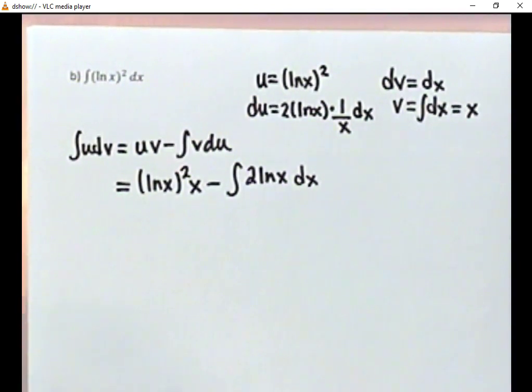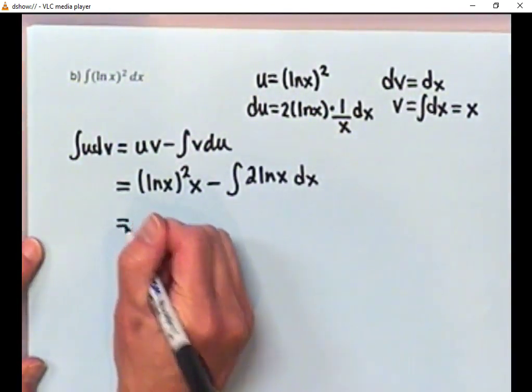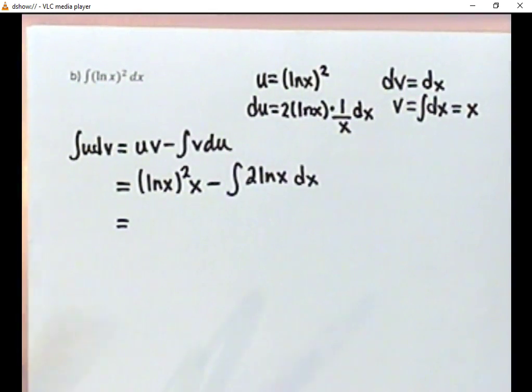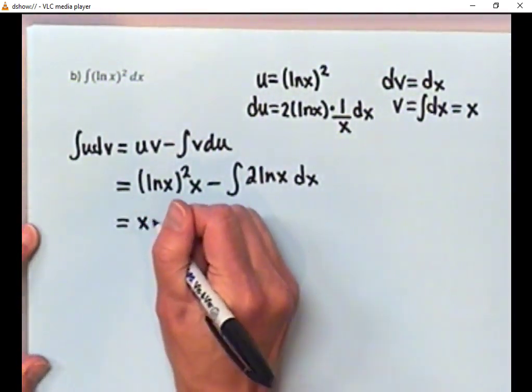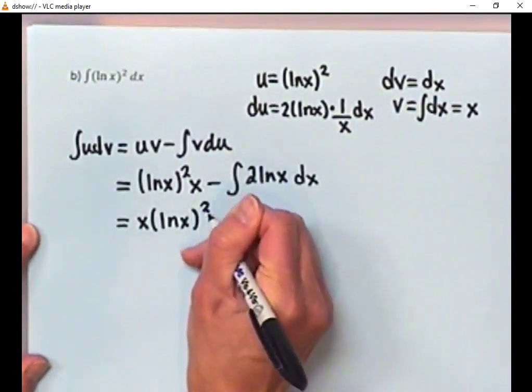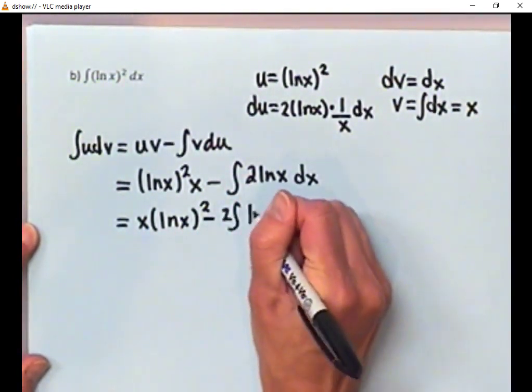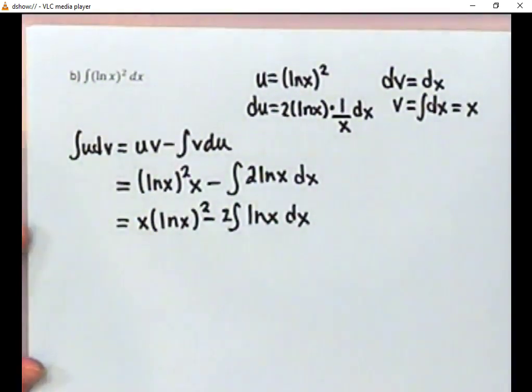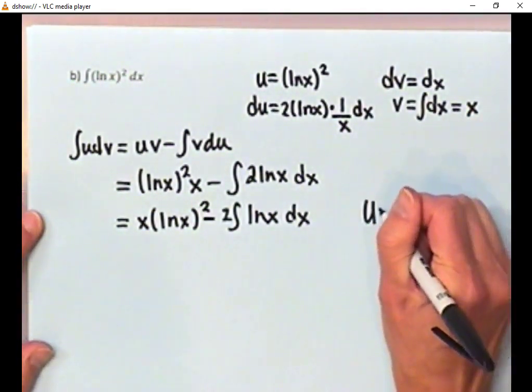Yeah, sure. For sure. Okay, do we know how to integrate the natural log of x, or 2 natural log of x? I don't have a formula, right? There's not a formula for natural log of x, so I'm going to have to see if I can integrate it again. So I'll pull the 2 out front, but how are we going to integrate the natural log of x dx? Well, I know there's no formula, and definitely substitution probably won't help, so I'm going to try integration by parts again. So that's what I'll look for here.